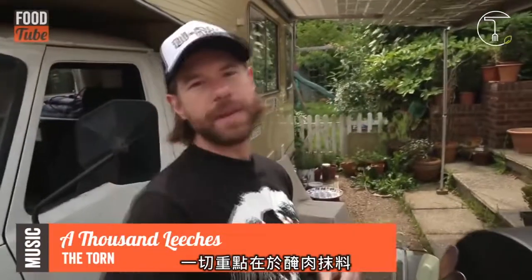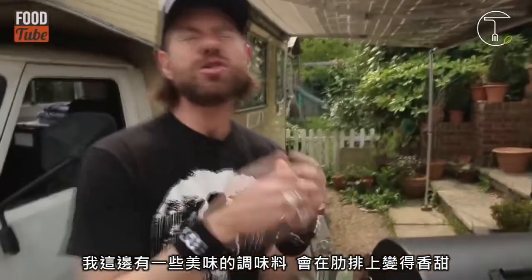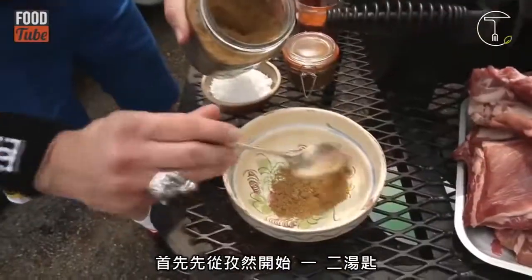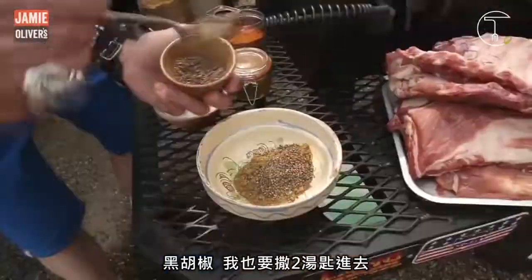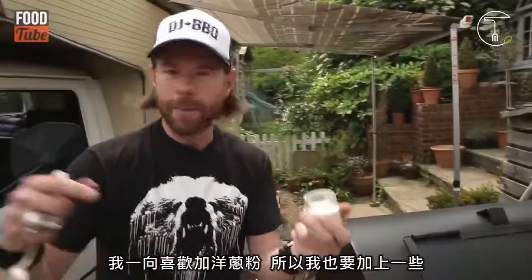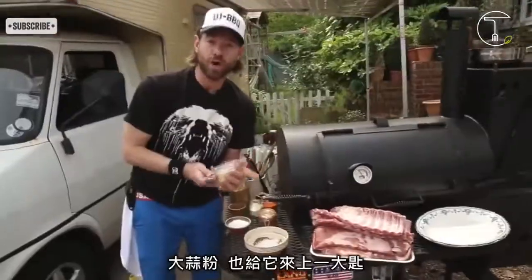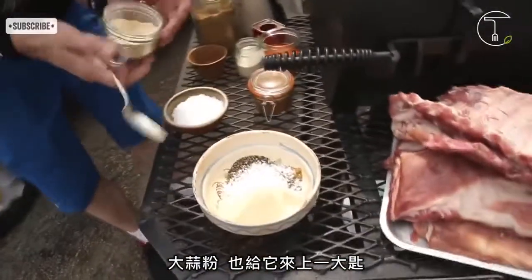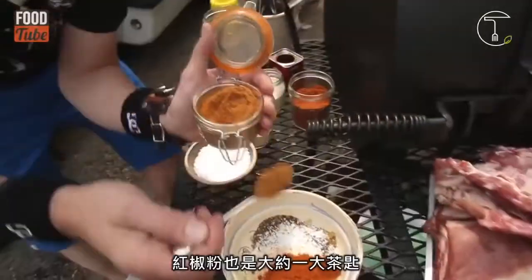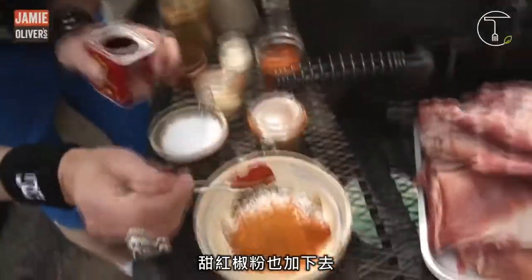It is all about rubbing your meat. We've got some beautiful spices here that are going to go sweet on our baby back ribs. So let's start with cumin — two spoonfuls. Now pepper, two nice spoonfuls of that. Sea salt. I'm always throwing onion powder on there, so we're going to go with a spoonful of that. Garlic powder, big old spoonful as well. Chili, maybe a bit bigger of a teaspoon. Cayenne pepper, these are kind of heaping teaspoons. And sweet paprika. There we go.